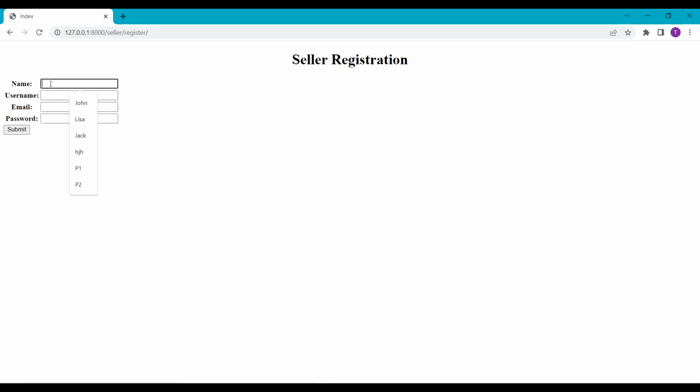This time I have to enter the name of the seller. The name of the seller is Eva. Its username is Eva789, the email address of Eva is eva@gmail.com, and I enter the password as ASTF. So I again don't apply any restriction on the password. That's why it is visible.